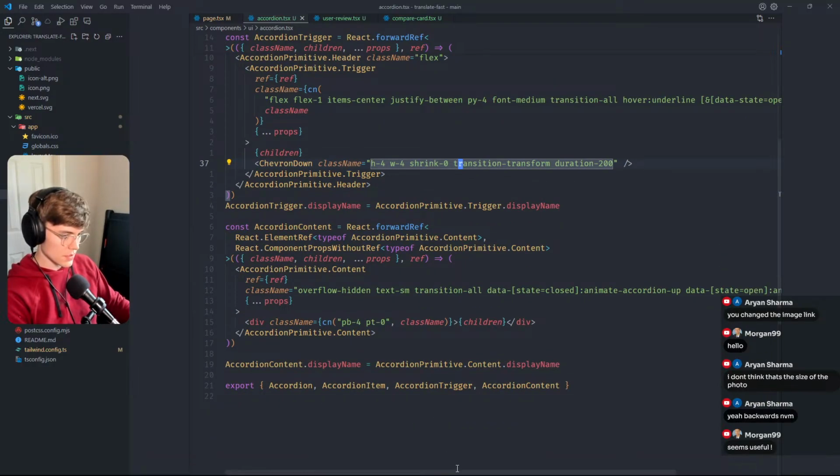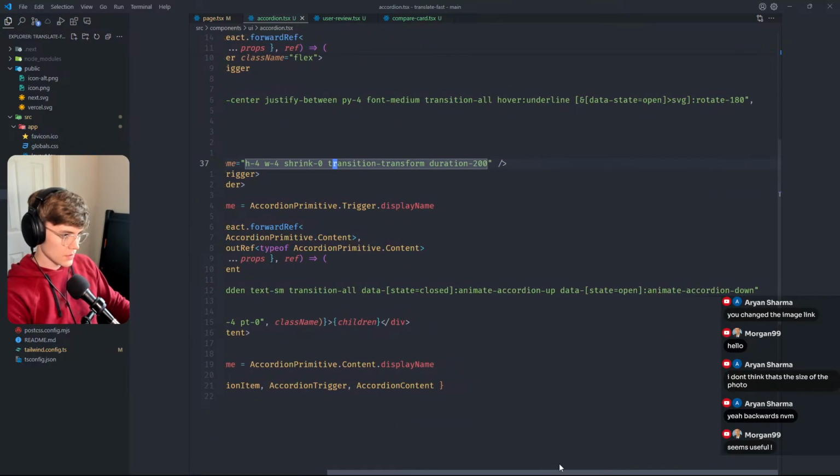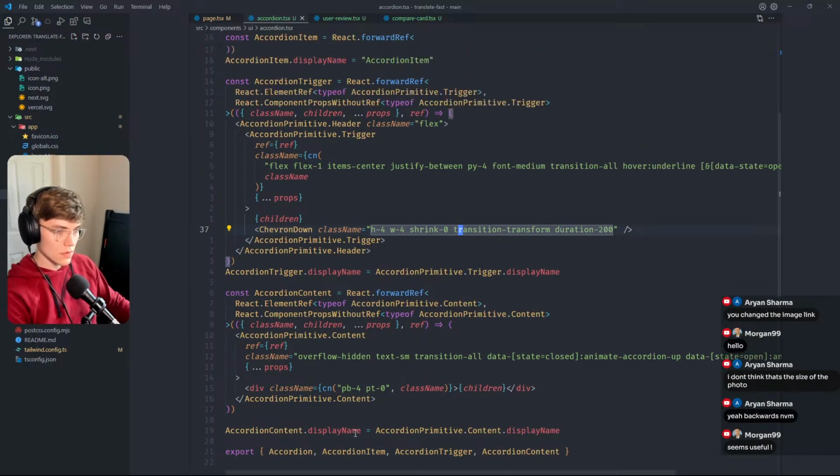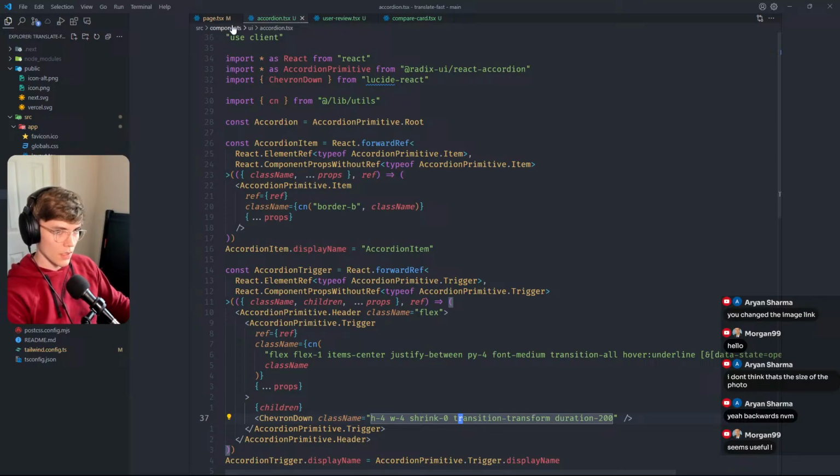Overflow hidden. Transition all. Data state closed. Animate accordion up. Data state. Yep. Huh.